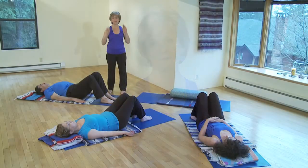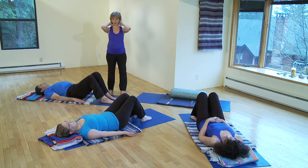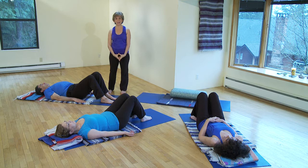After taking a few breaths to just rest in this position, I invite you to come over onto your backs, get yourself comfortable with your knees bent, feet on the floor. You can take an extra blanket or a small pillow to place underneath your neck and head to make your neck more comfortable. Please bring your right knee to your chest.